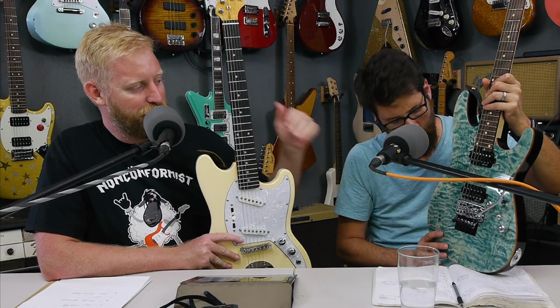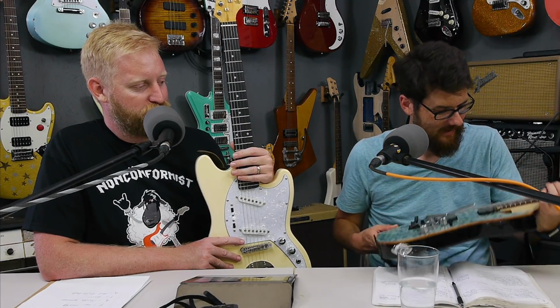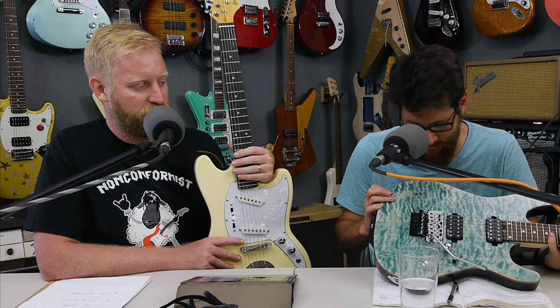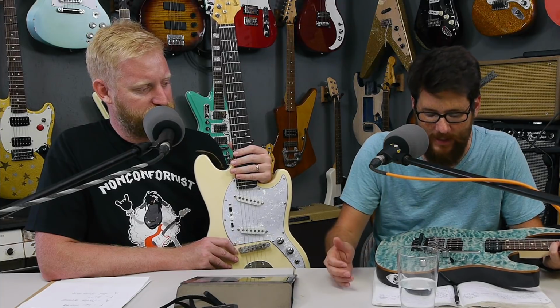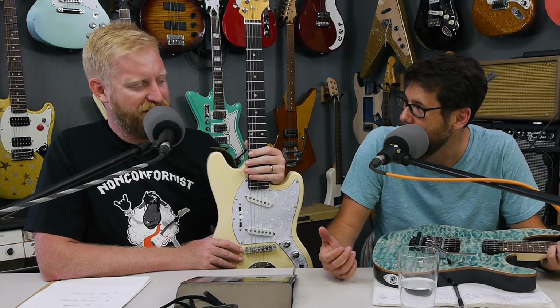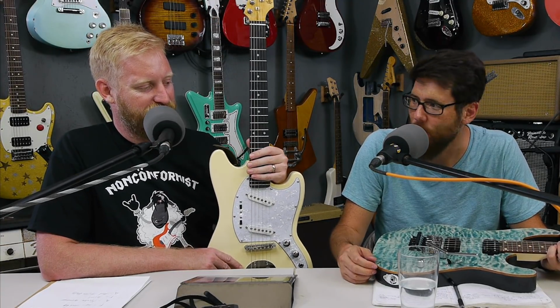This flamed maple on the top is a very thin veneer. There's no actual flame to it, no deep pool of water thing going on. Right, no shimmer. There's no depth. This isn't a knock, because it's aesthetics. It looks really cool until you hold it. Sure. But when I first saw it, I was like, wow, that looks really good.